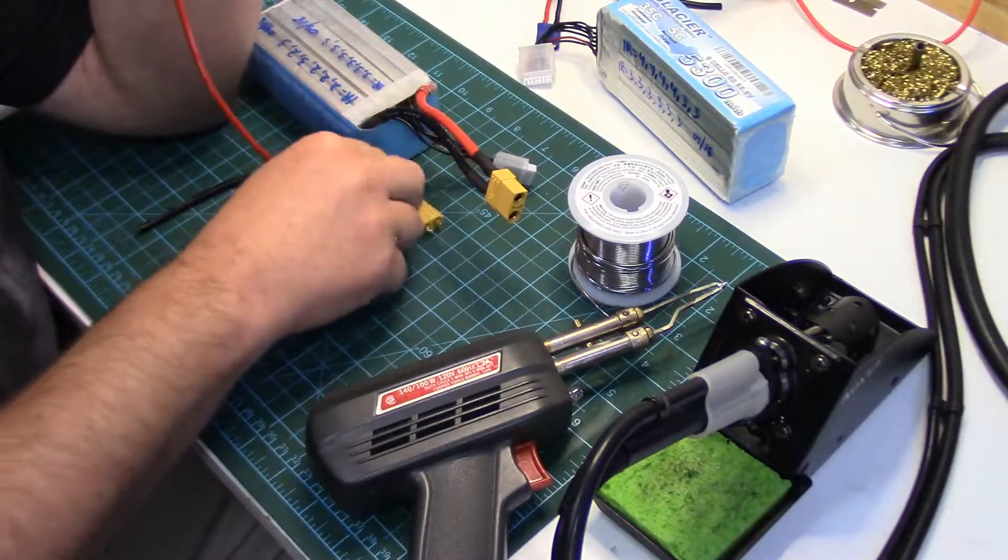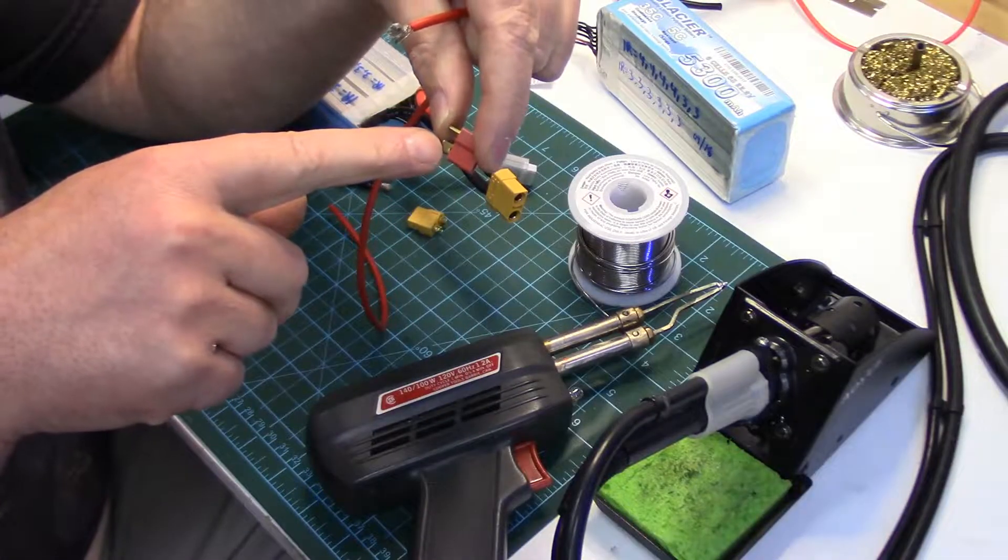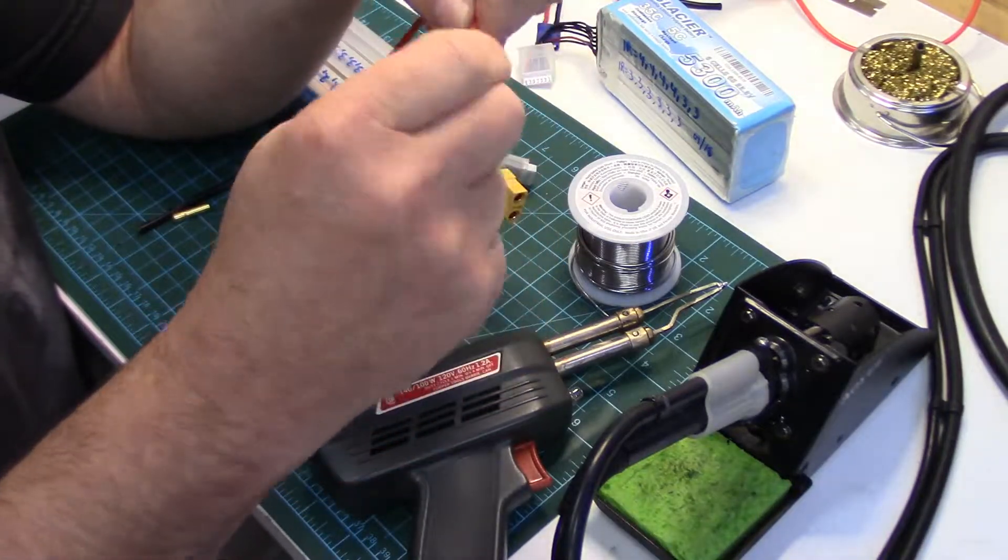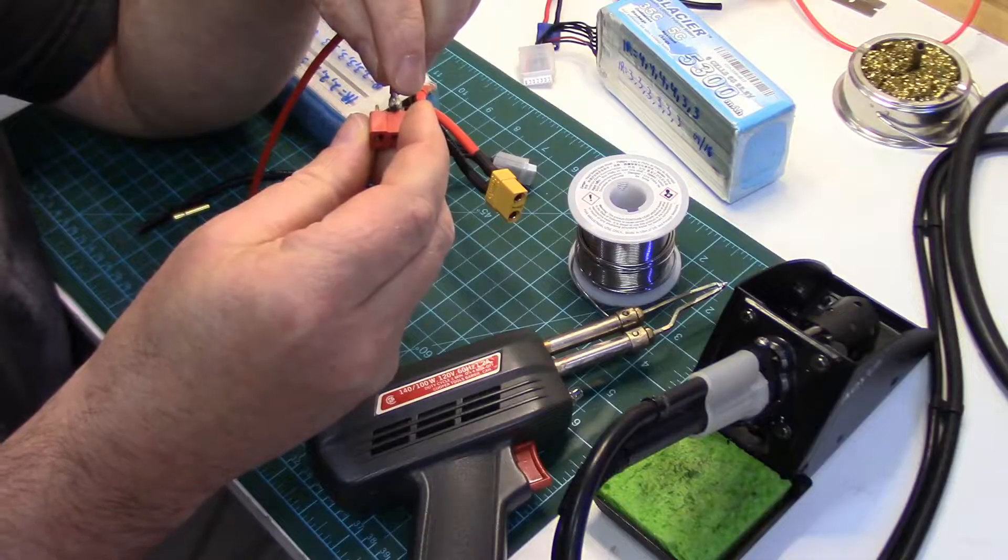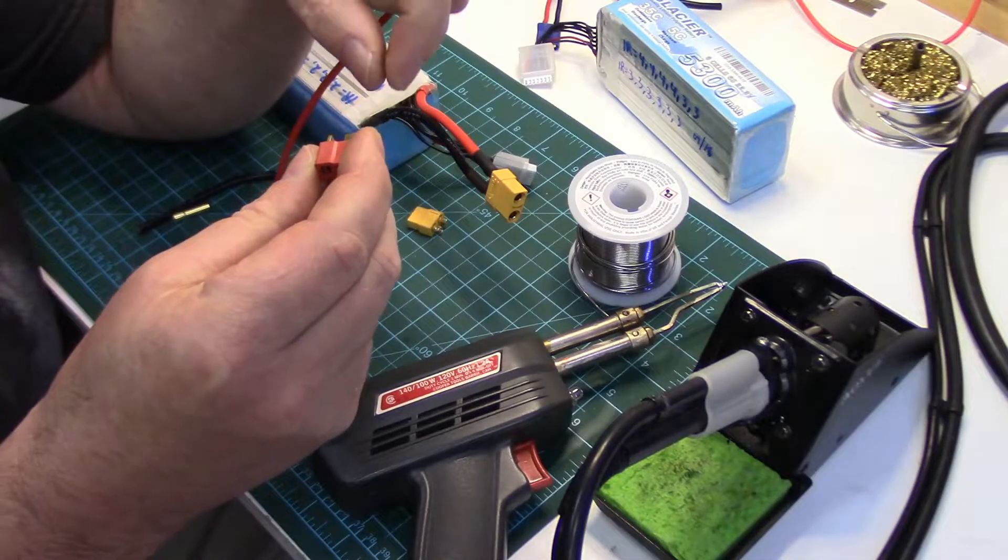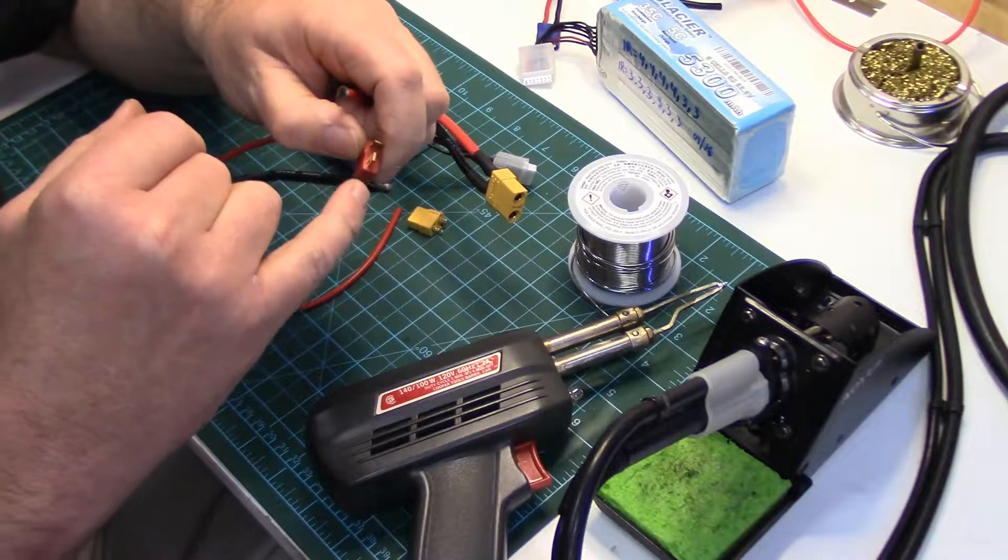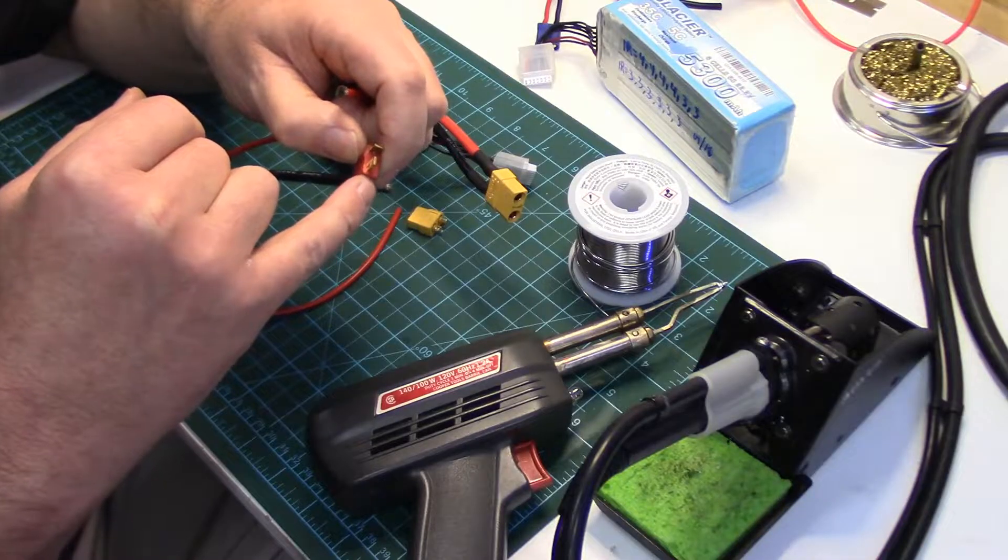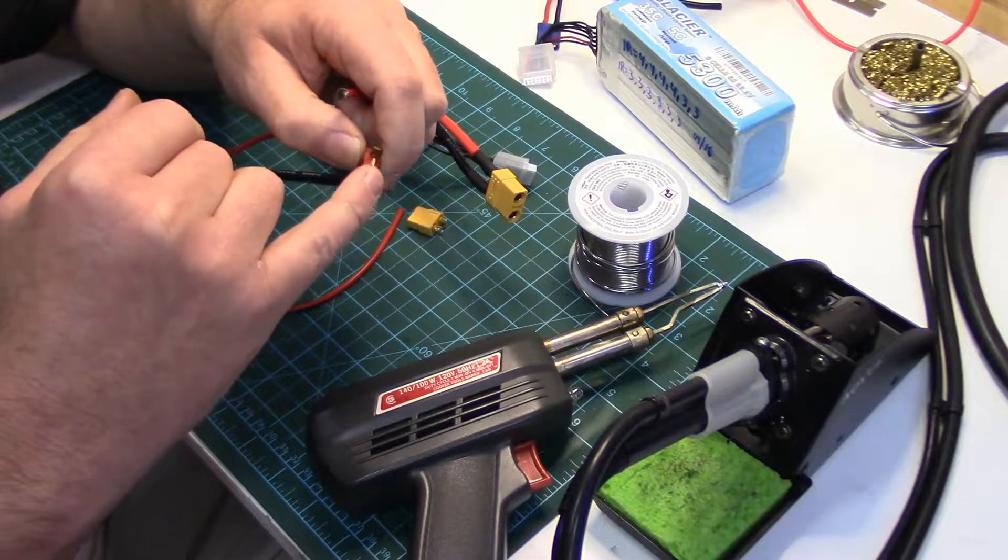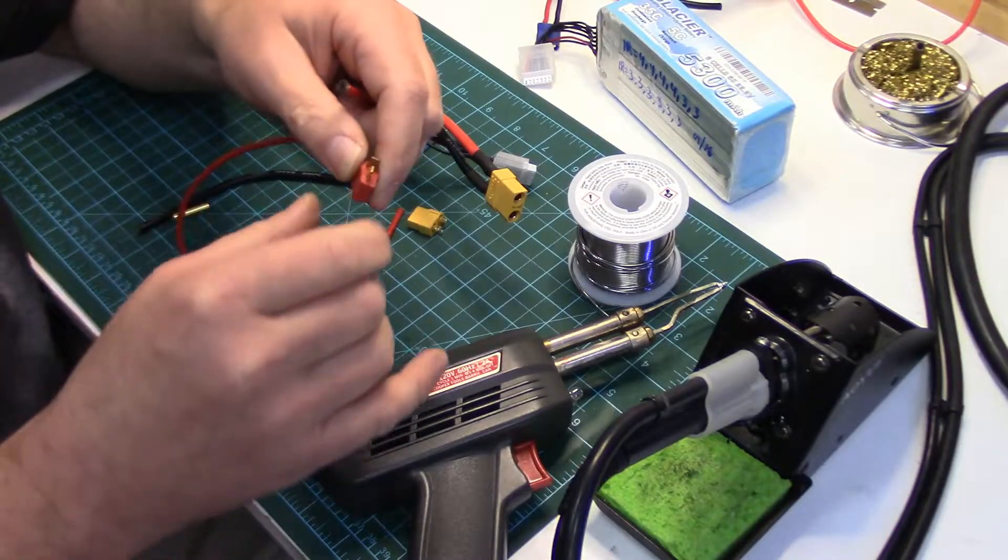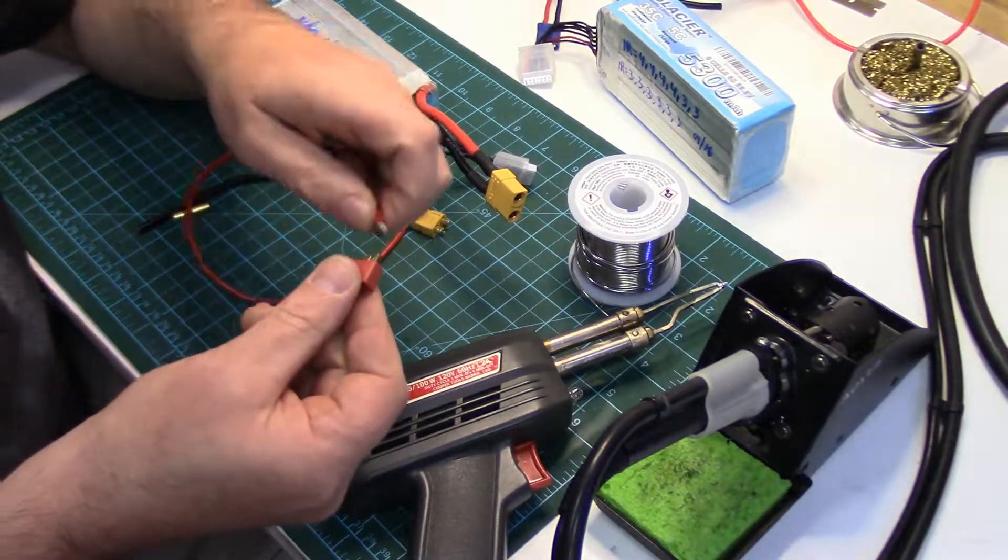And then when you're soldering them to your connector, the idea is you've got a little dollop of solder on your connector. This will be well tinned, saturated, and then you just apply the heat and you melt it into the little puddle and that's it. You've got a super solid connector. Then you don't have to apply heat too long, which is bad for all connectors because it overheats the pin and then the pin will soften the plastic or the nylon. It'll move around, it can become loose or out of alignment.